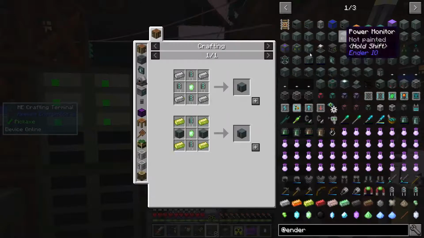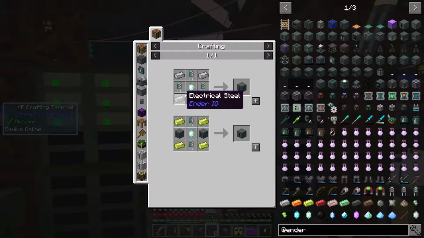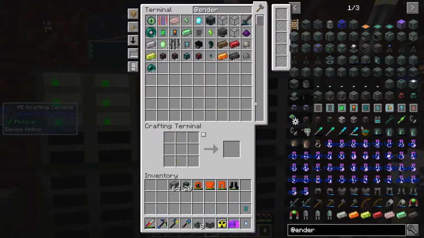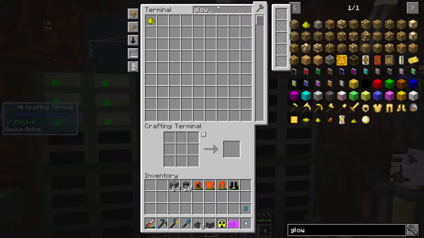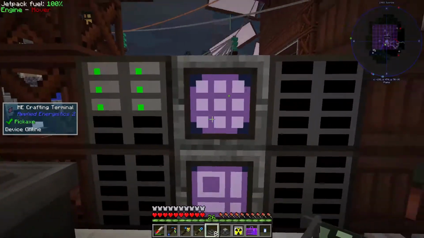Now we want to craft up a few of those, chuck those in there. And I believe we should have electric steel in there. Do we have any of those? No. Let's glowstone. We've got 77. 19. I'm going to need some more glowstone and a few other things.